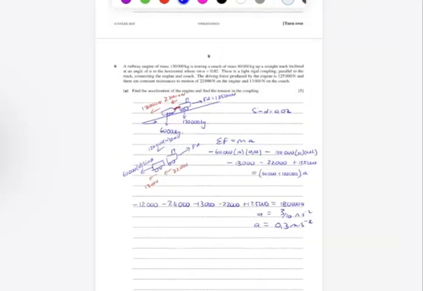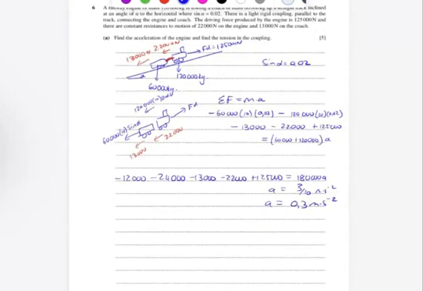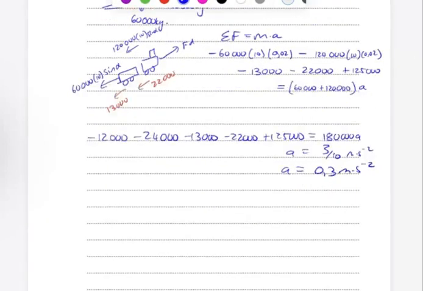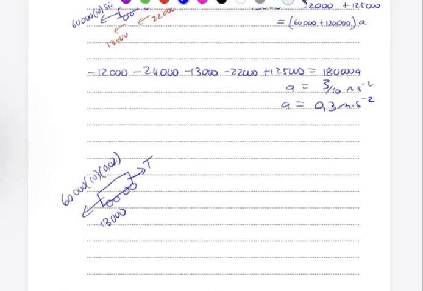So we've found the acceleration, and then they also want the tension in the coupling. Here we're going to have to split up the particles because we want to look at the tension in the coupling. So I might just take my coach. I've got my weight going down, I've got my friction going down, and I've got my tension going up. Always draw the free body diagram. That's like tip number 1. Tension is going up. Direction of motion should also be positive.